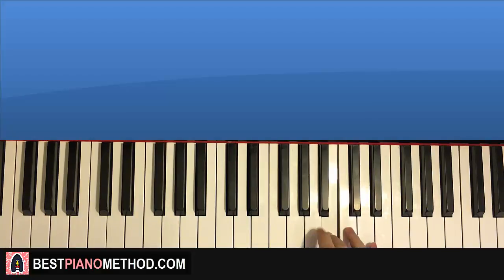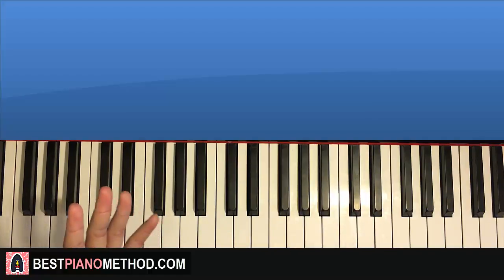So it goes A, B, A, B, G. A, B, F sharp. A, B, E. And that's it for the right hand for the second part. Okay, once you get that, left hand, four chords, similar four chords as the first part, but without the B minor, it's replaced with E minor.